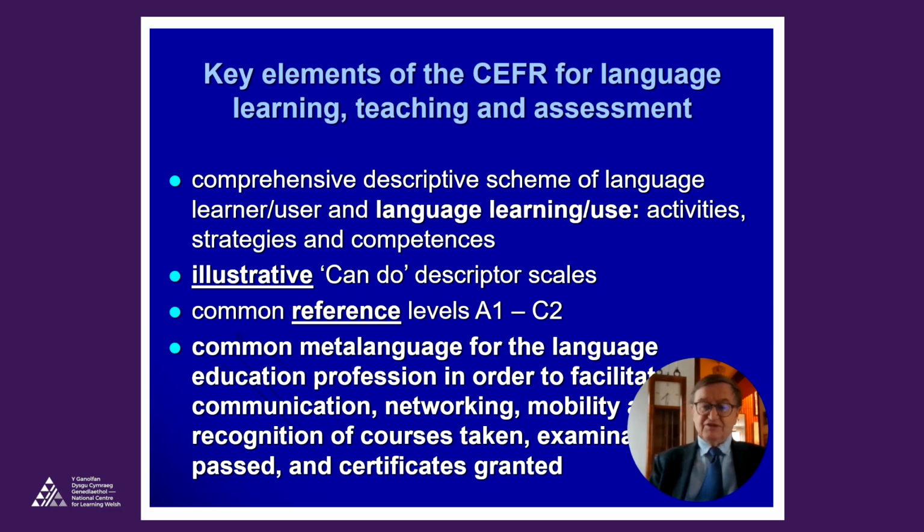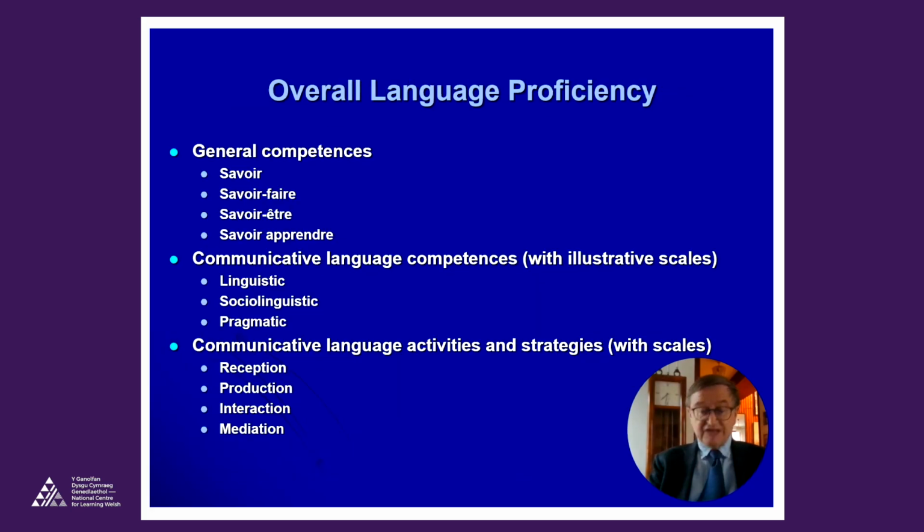That led to the offer that we now know as the Common European Reference Levels from A1 to C2, probably the most popular part of the framework. Overall, the idea was to offer a common meta-language for all those involved in language education to facilitate communication, networking, mobility, and recognition of courses taken, examinations passed, and certificates granted.